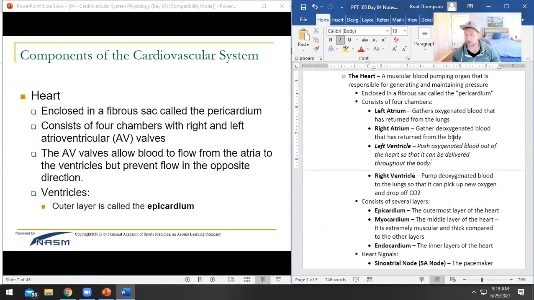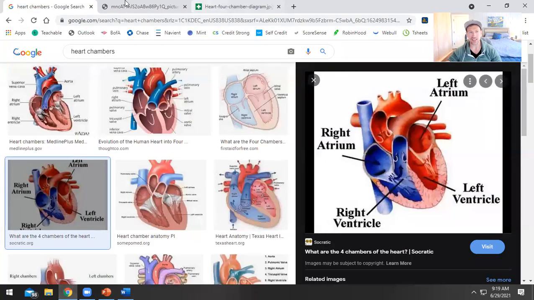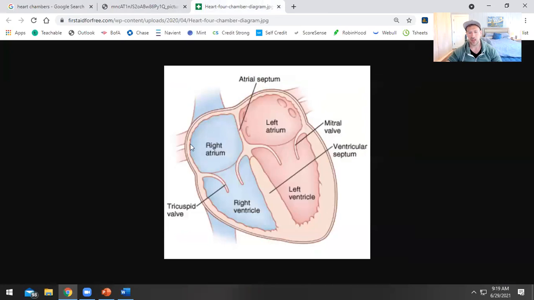So this blood cell is probably created in your femur or something, and then it gets into the bloodstream. And it's going to travel up, and it's a deoxygenated blood cell. It's never been to the lungs before. So the first place it's going to go is the right atrium. So it's going to get gathered in the right atrium there. And then that's the first trip it's ever had to the heart.